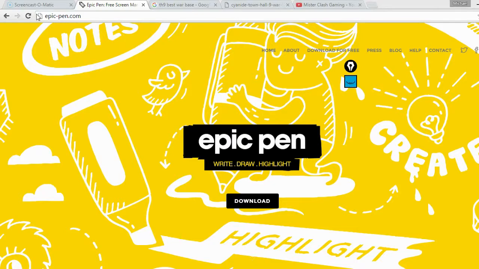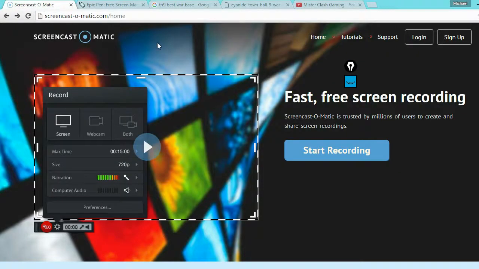It's free. The next place you need to go is a place called Screencast-O-Matic. That's screencast-o-matic.com, and you'll get this. Now this is free as well. When you go to press start recording, it might ask you if you want to download the recording launcher. You don't have to. I have, but everything is run from their website, so you don't have to do that.